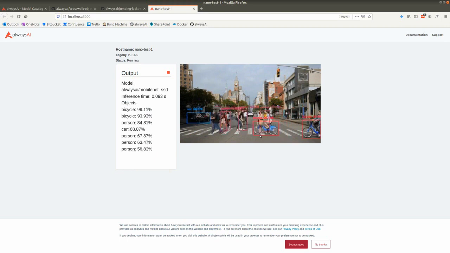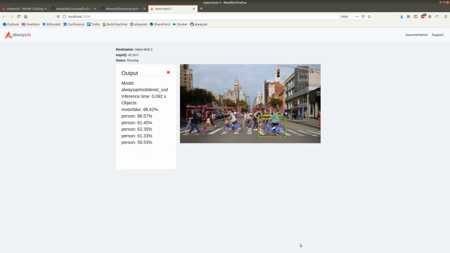One thing you can do is filter for different labels, such as person, bicycle, if you wanted to isolate one part of it. And also you could use some object tracking to smooth this out so it wouldn't be as jumpy and stuff like that. So a couple different things you could do. But let's try running this on a TX2 and see what it looks like.